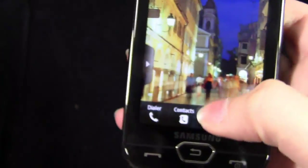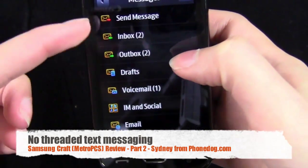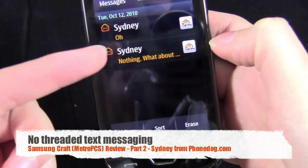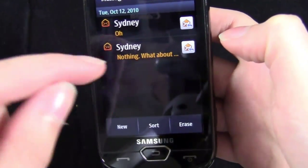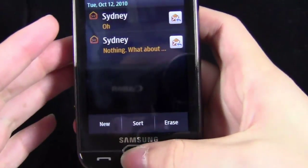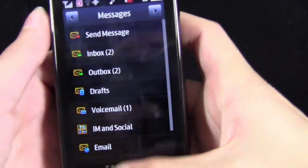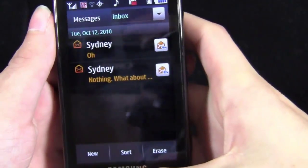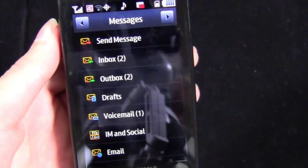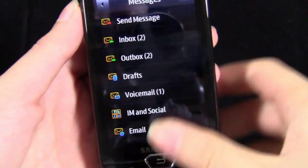The phone does not have threaded text messaging. So if we go to messages here, you'll see you have your inbox and your outbox. When you go to your inbox, it'll just show it by date or time received. So this is obviously from the same person, but it's just in order of time received, and outbox, same thing. So it's kind of disappointing that it doesn't have threaded text messaging, but it's not too bad, and if that is a feature that you like, it's something to take note of.